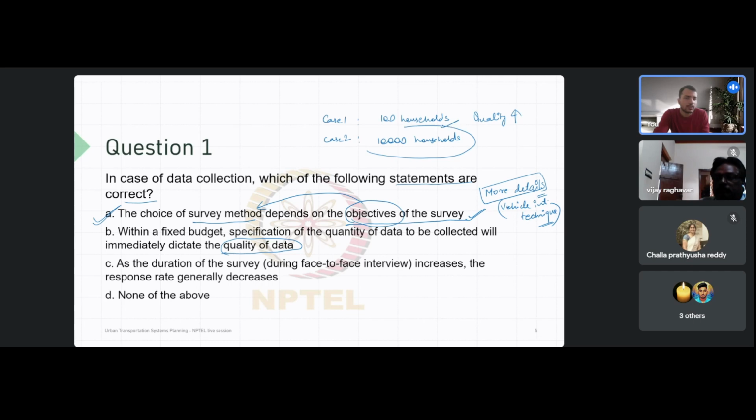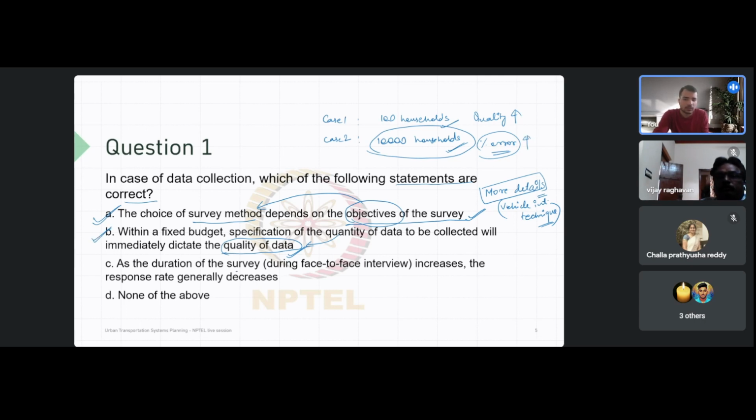But when 10,000 households come in the picture, we may not get the accurate data that we need, because we are surveying a large number of people. So the percentage of error, or we can say missing data and other parameters, may be higher when the quantity of the survey increases. So as we increase the number of respondents, the number of households that we want to survey, it has an effect on the quality of data. So quantity and quality are kind of related. So the more the data, there will be more chances of having error in the data, even if done correctly, or even incorrectly if we do. So error will be more, but even if we do correctly, sometimes error happens in surveys. It's quite common. So B is also correct.